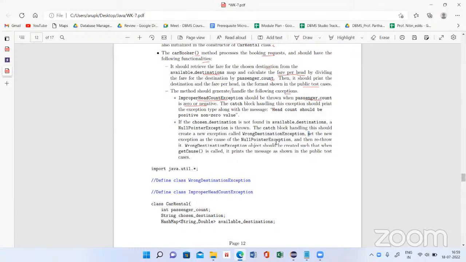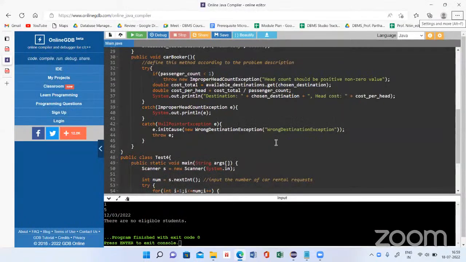So the initCause of the null pointer exception should be the wrong destination exception. That's the way it's written.